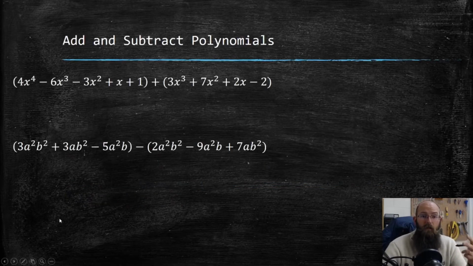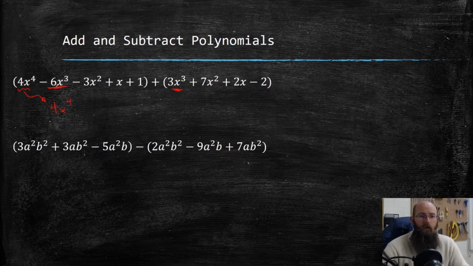So here you'll see two different examples, top and bottom. Let's just do the top one first. I am adding and subtracting. In this case, I need to pay attention to my x's and their exponents. You'll see this first piece here is x to the fourth. In my right term here, there's no x to the fourth term, so it doesn't have anything in common that I can combine it with. So I just have to bring it down. That becomes 4x to the fourth, and it just stays there.